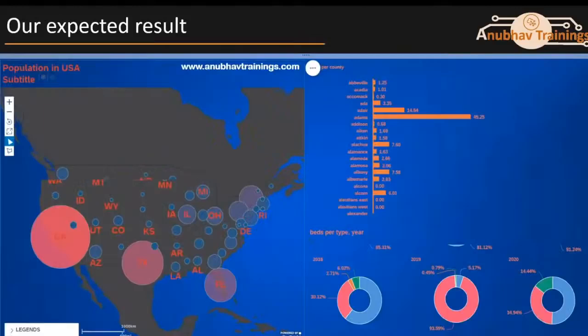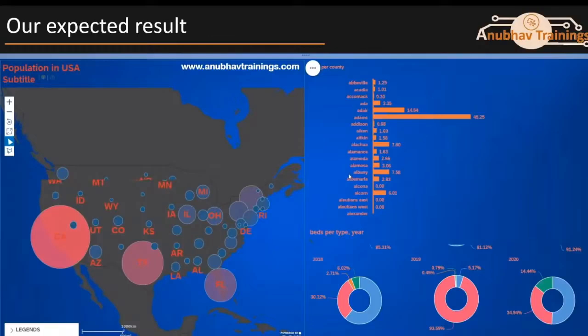First of all, let's see our expected result. This is going to be our expected result, how it is going to look. You can see on the left hand side, we've got a map showcasing all the states, and based on the amount of population in each state, the circle size is determined accordingly. So the higher the population in a particular state, the bigger the size of the circle.